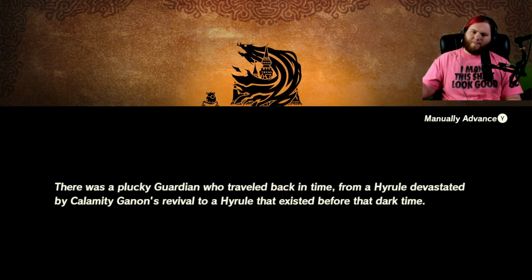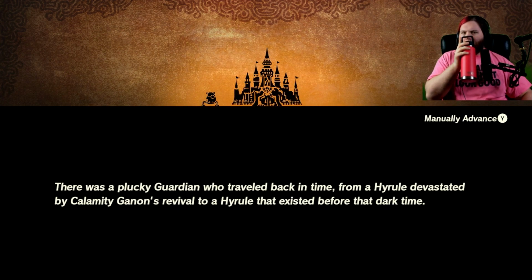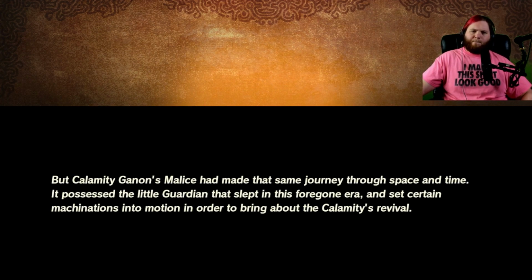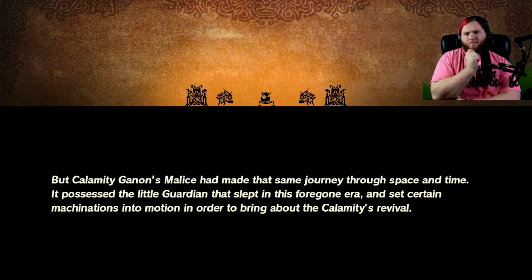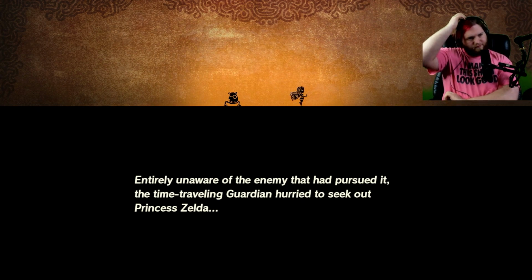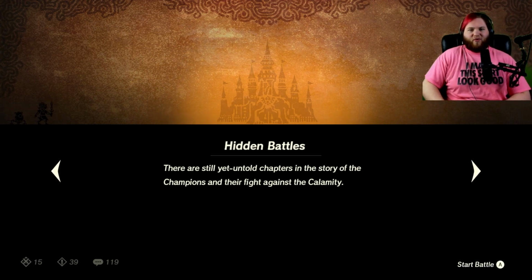Traveled back in time from a Hyrule devastated by Calamity Ganon's revival to a Hyrule that existed before that dark time. But Calamity Ganon's malice had made the same journey through space and time. It possessed the little guardian that slept in this foregone era and set certain machinations in motion in order to bring about the Calamity's revival. Entirely unaware of the enemy that had pursued it, the time-traveling guardian hurried to seek out Princess Zelda. There is still yet untold chapters in the story of the champions and their fight against the Calamity.